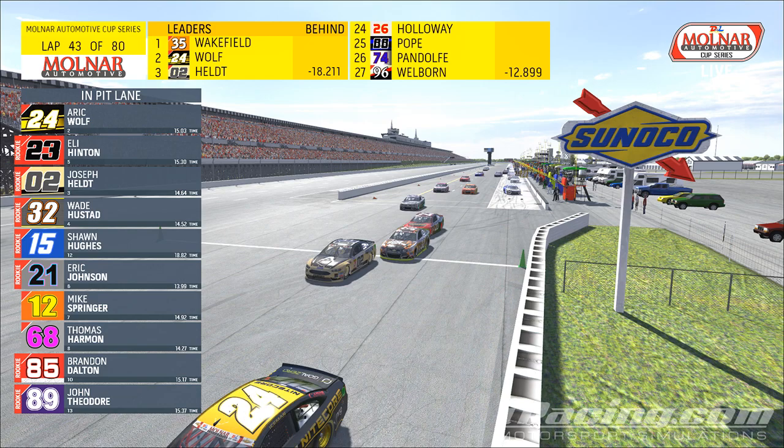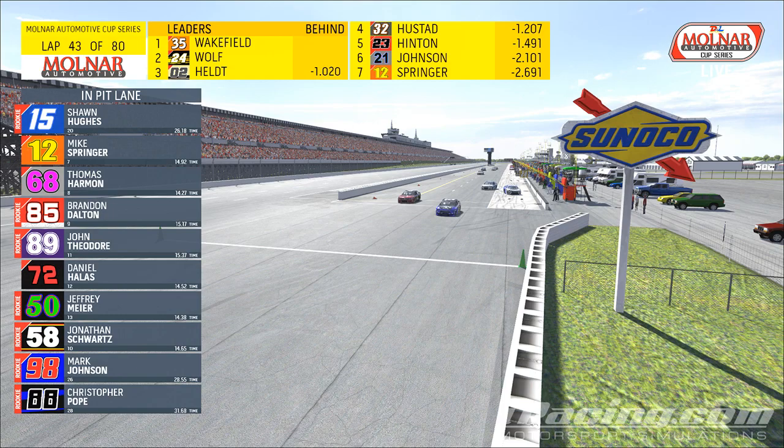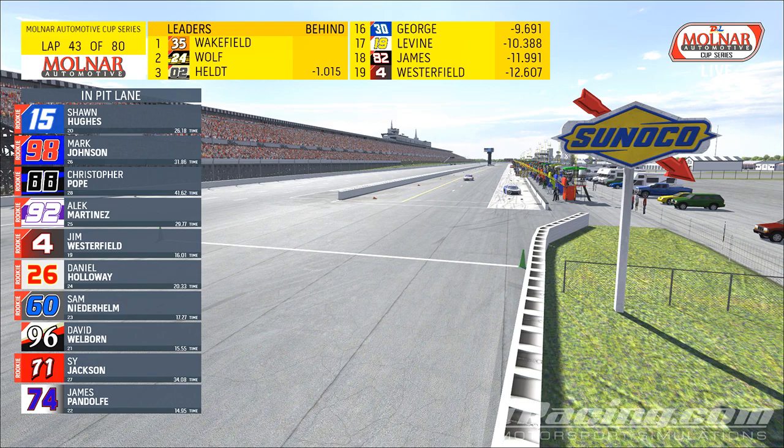There we go. Done, right? And Wolf in that front pit stall gets a normal pit stop that time around. So he gets himself out of pit road in 15.03. Very quick time for everybody down there on pit road. But the issue is that these guys all have to go into that tiny little yellow lane, just below that yellow line, to come out here. They can't just go right out, even though there's no traffic.